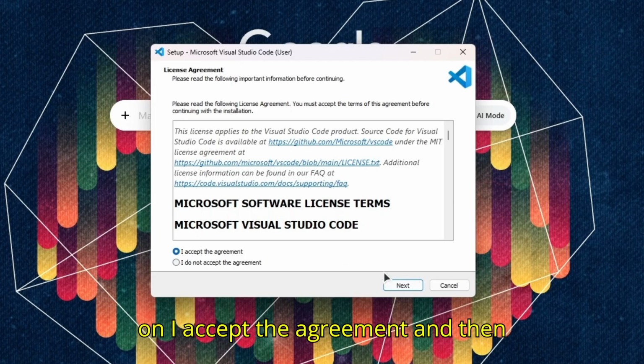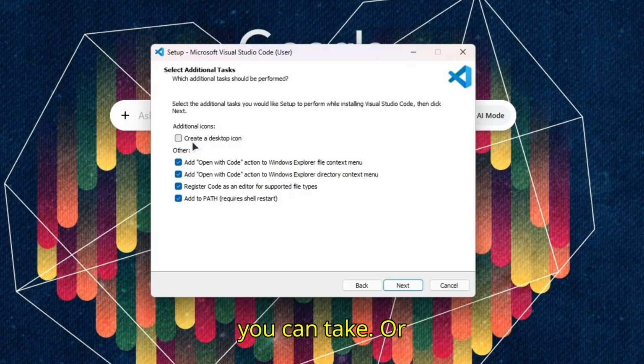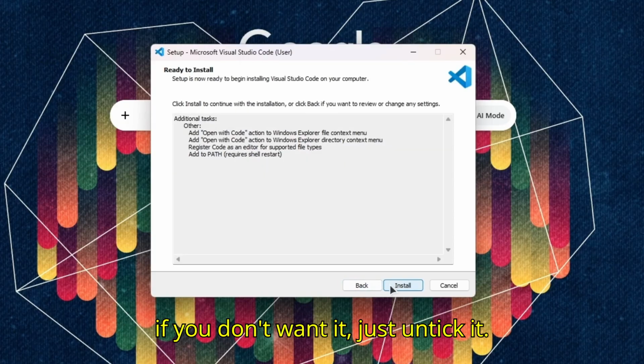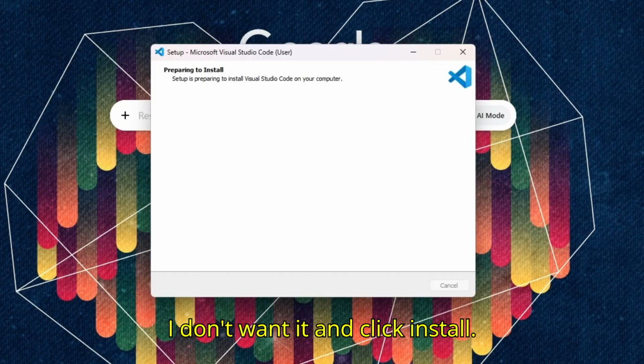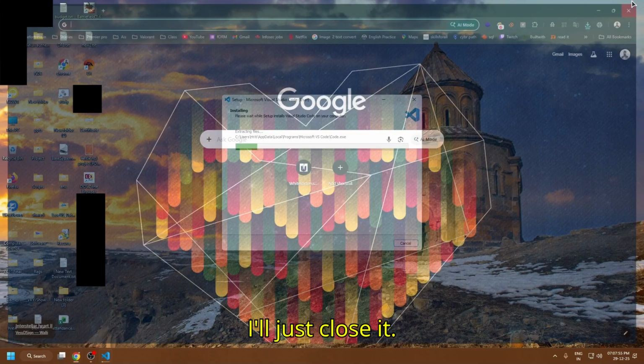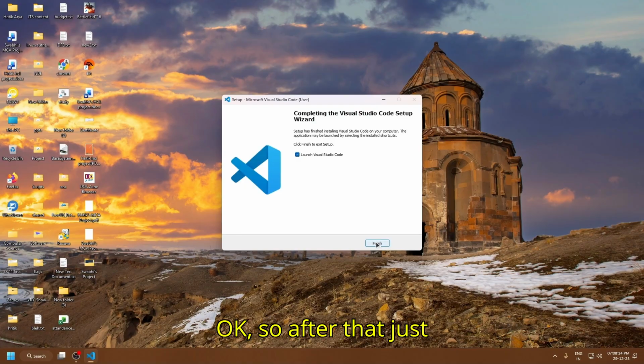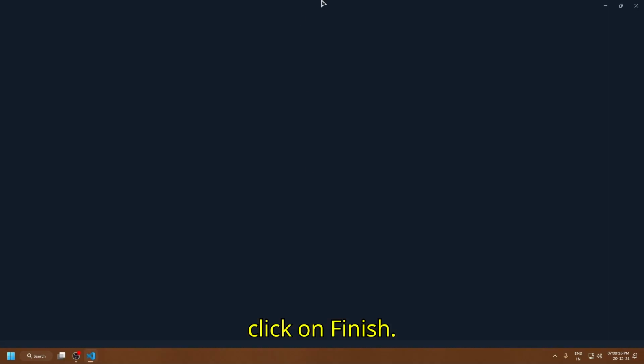You just have to click on I accept the agreement, and then if you want a desktop icon, you can check it, or if you don't want it, just untick it. I don't want it, and click install. Okay, so after that, just click on finish.